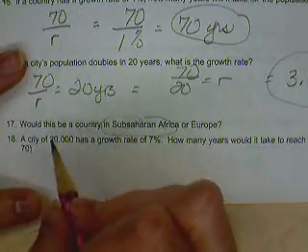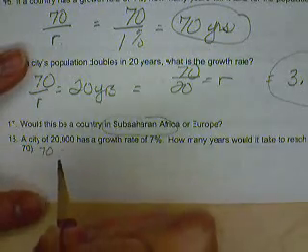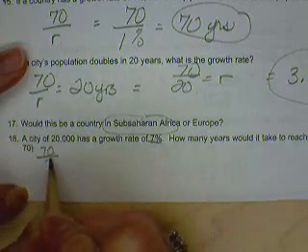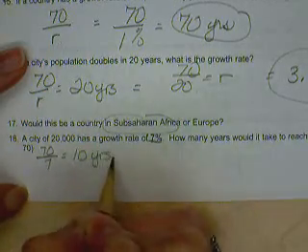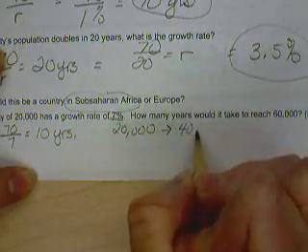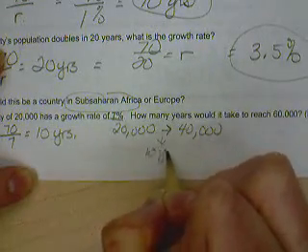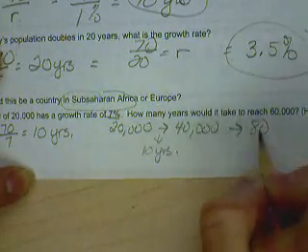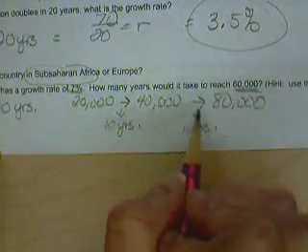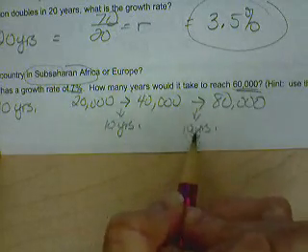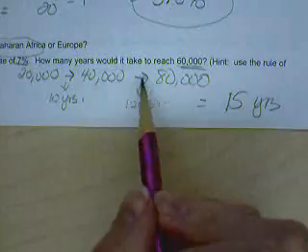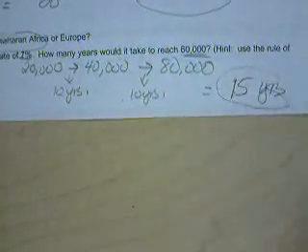Alright, for this one, it's a tricky rule of 70. First of all, let's find out how long it takes to double. So 70 over R, our growth rate is 7%. And so it's going to double every 10 years. So it's going to go from 20,000 to 40,000 in 10 years. And then to 80,000, because 40,000 is going to double again in another 10 years. But it asked us at 60,000, so it's going to be halfway between. So 10 plus halfway, which is 5, so our answer is going to be 15 years.